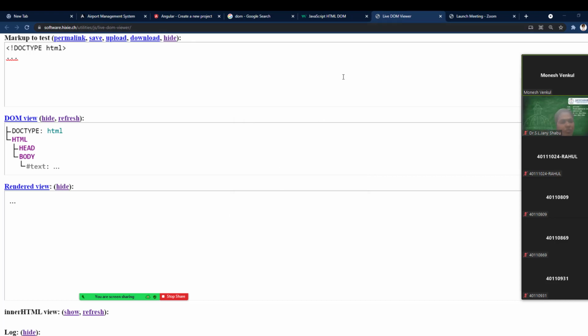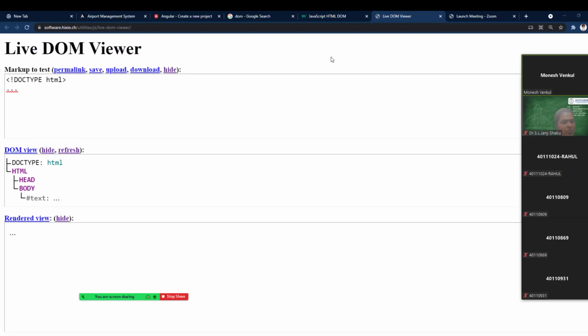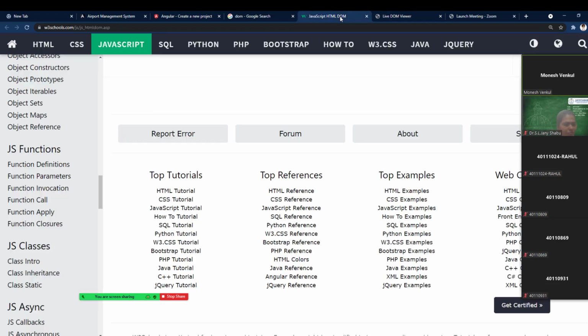So using this link, you can learn about DOM. And also please understand that without DOM, you cannot learn JavaScript, you cannot learn React.js, you cannot learn Angular.js. Because in any interview you go, if a person asks about DOM and you simply say, I never heard of DOM, I don't know what is DOM, right away they'll think that you know nothing of JavaScript. Because JavaScript is built on top of DOM, and AngularJS and React.js are also built on top of DOM.